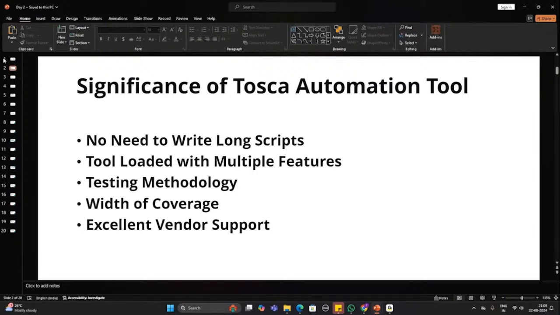The tool is also loaded with a lot of features, and we can implement it for our test case creation according to our project requirements. Coming to testing methodology, it will support any kind of methodology, be it waterfall model, agile model, or a hybrid model, a combination of waterfall and agile.